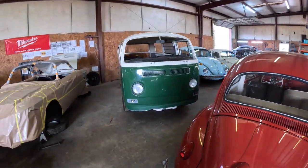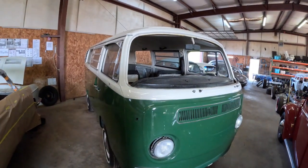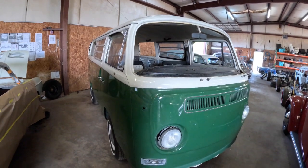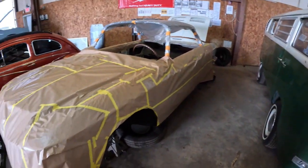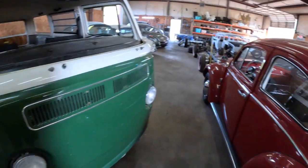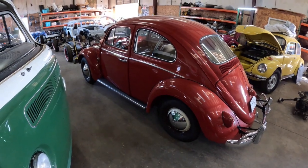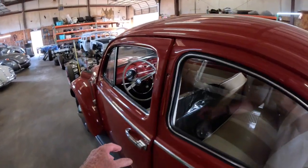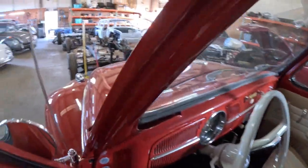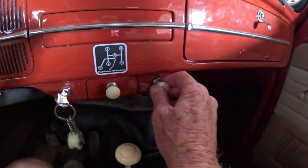The bus, like I said last week, went and got some fixed. So we're about to put the windows and the interior in that one, buff it again. It's got a new transmission coming also. Razor, we're waiting on some parts still, but that's the Razor. The 60, it's all done. We're cleaning it up. We put a workable manual choke in this one, so this is pretty cool. Check this out. 1960 OG original Beetle manual choke.